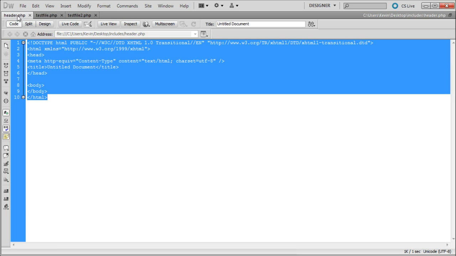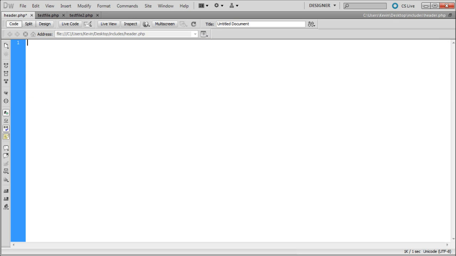So we're going to be starting with the header.php file. I'm just going to delete out all the default code, and I'm just going to make a div tag. So just say div, and then a closing div tag. Okay, and I'm going to hit enter a couple times, and we're going to be making a really simple menu. Normally you'd put it in a list, but I'm just going to put it out as text just to keep it simple.